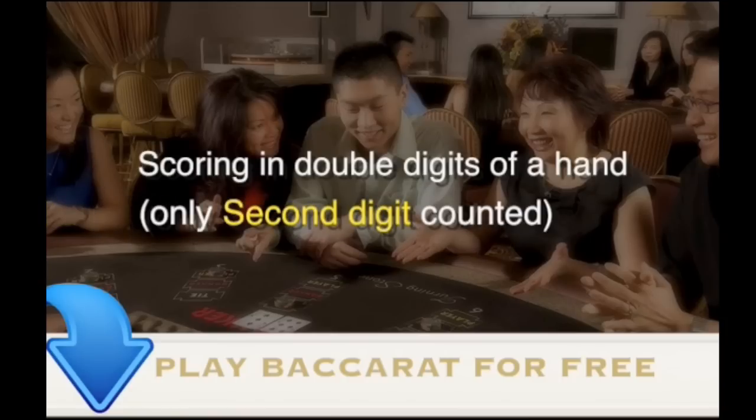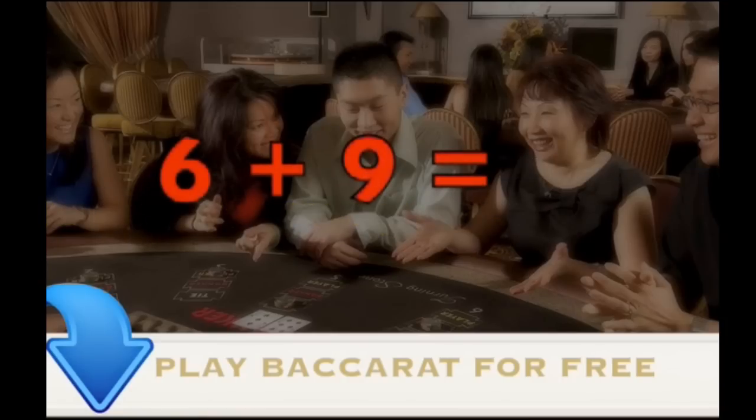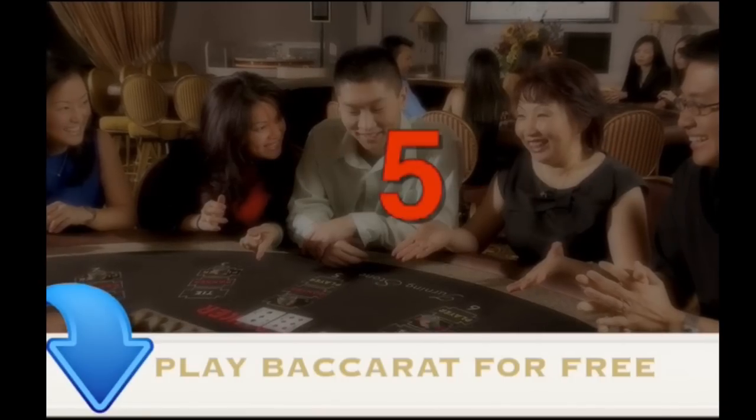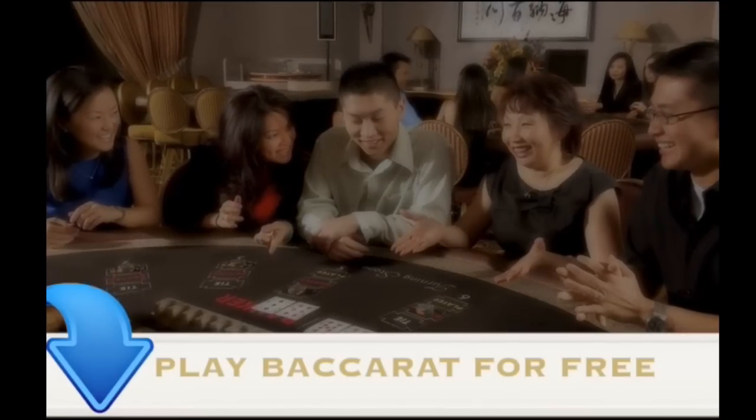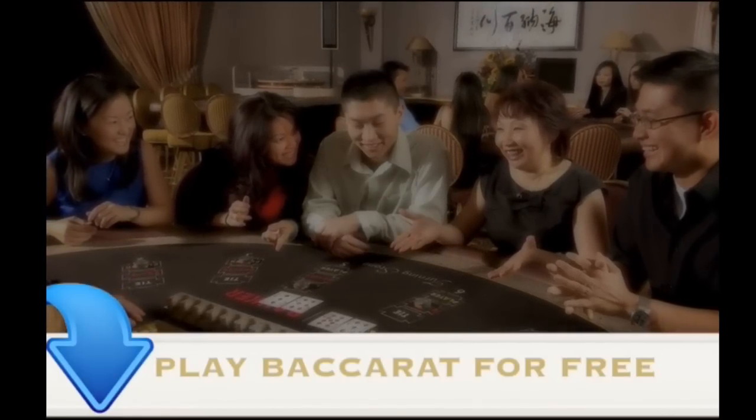So for instance, if the first two cards were a 6 and 9, then the total hand would come to 15. The first digit would be ignored, and 5 would count as the value of the hand. Different rules exist for each hand. Let's look at each of them separately.